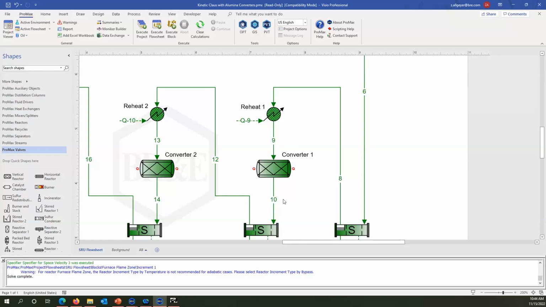So one thing that we would like to note first is what our temperature differences are and what our conversions look like before and after. So we haven't touched anything yet. Our activity is going to be 1. If I hover over stream 10, the outlet, I can see that our temperature is about 593 degrees Fahrenheit.